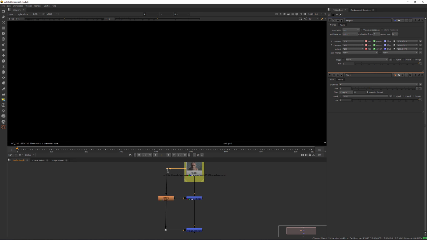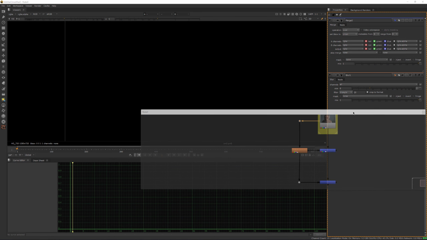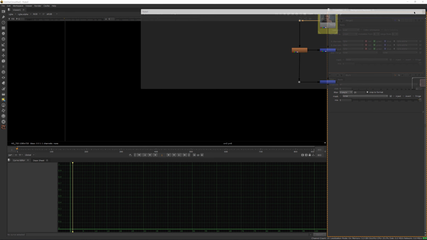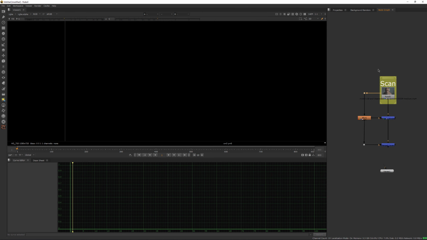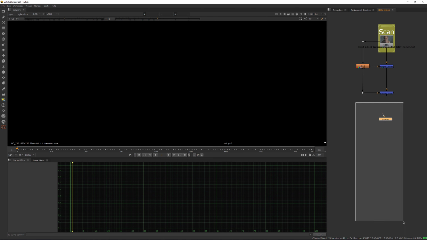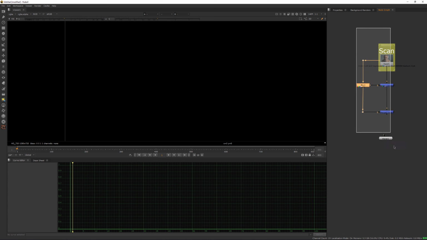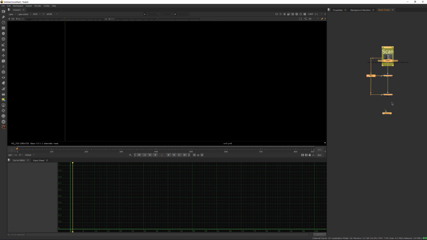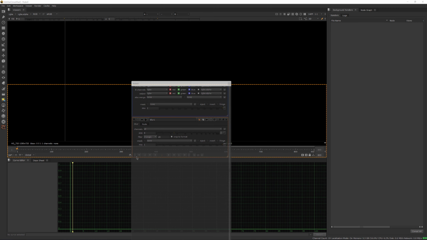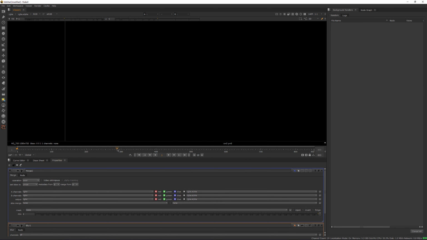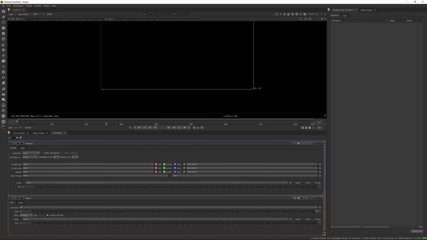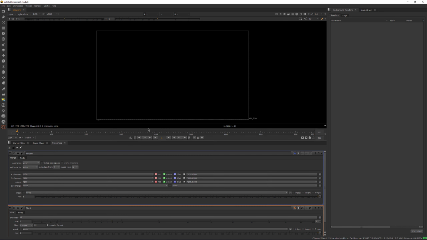One more thing I'm gonna do is take that node graph and put it here, because this particular thing is gonna be like a staircase, so the properties will be here for my case. If you want, you can set the workspace like this. It's up to you. For my case I'll be doing this.